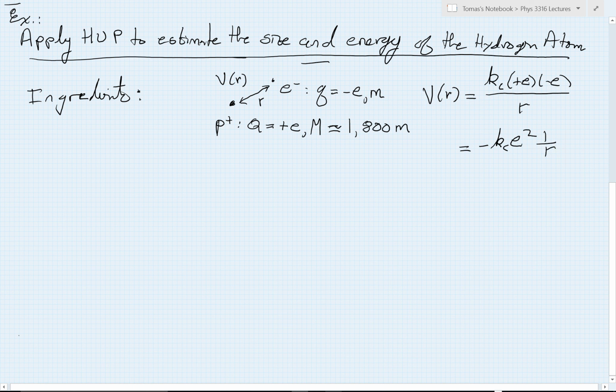Now, before we begin in earnest on the analysis, I want to point out one other thing. You all presumably have some experience with these types of orbital mechanics problems. You know that both of these particles actually independently orbit around the center of mass of the system. But because the proton is so much more massive, the center of mass is essentially 1,800 times closer to the proton. So it's essentially located right at the location of the proton. So the proton, for all intents and purposes, is basically stationary.